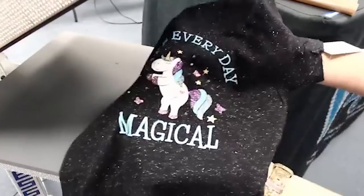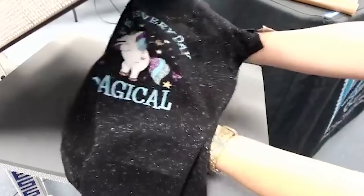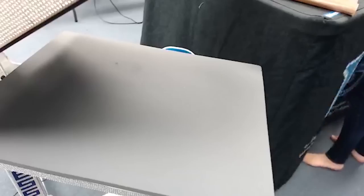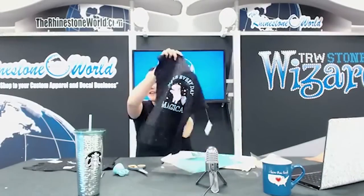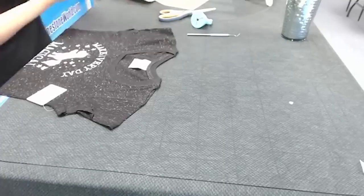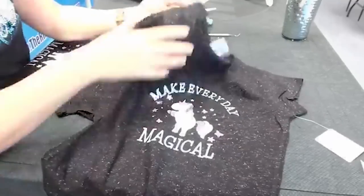That's even better. So check that out. Let me kind of get it in the shadow. Look at this little cutie, I love it. Let me hold it up this way too. So we have two different versions. So this is our glitter. So you can see, let me go with this one because that camera is too far for me to reach. So we have this set.